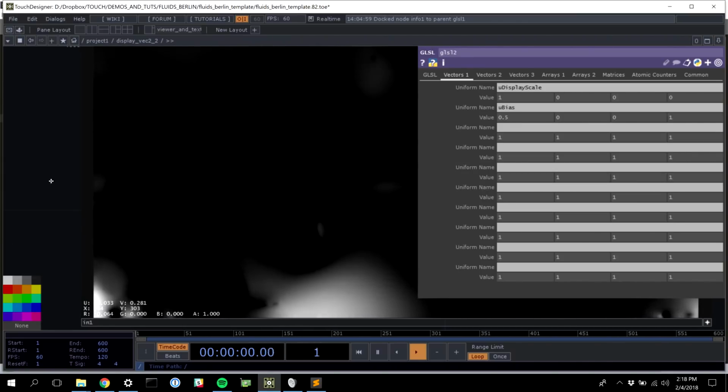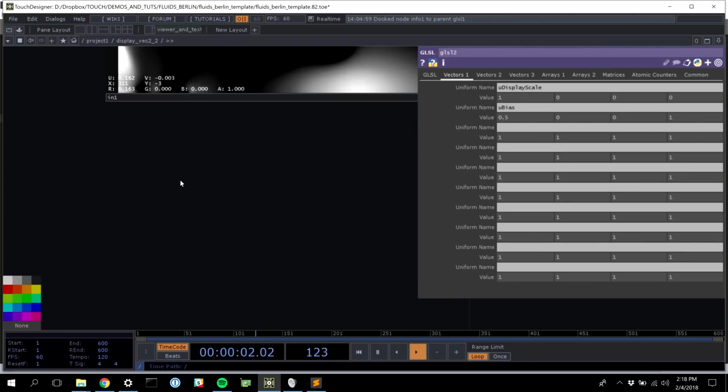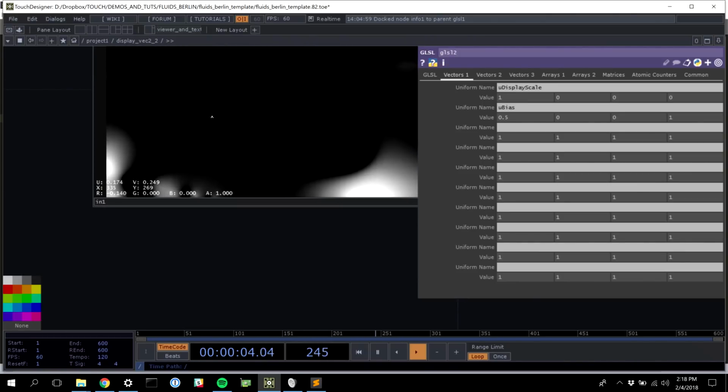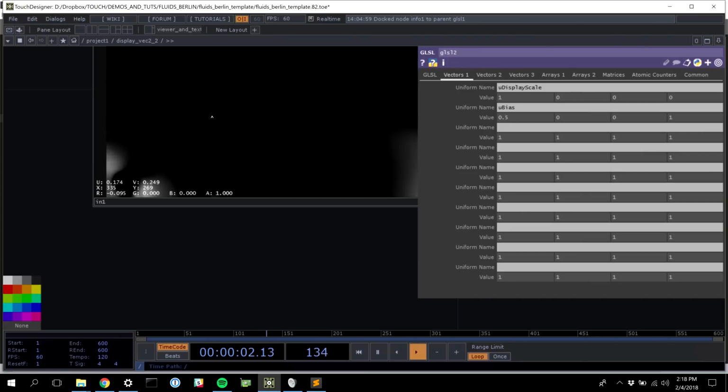Oh, it's kind of low on the screen, I see. Let me get this over your heads. Here you go. So you can see the R value is negative here, and this is a quantity that I'm using to store velocity. The R is my X, so I have negative velocities going this way, and positive velocities pushing this way. I have positive velocities in the Y, or the G value, and negative in the G going down, which makes sense. I'd use a floating point pixel format for that, but I can't see it.